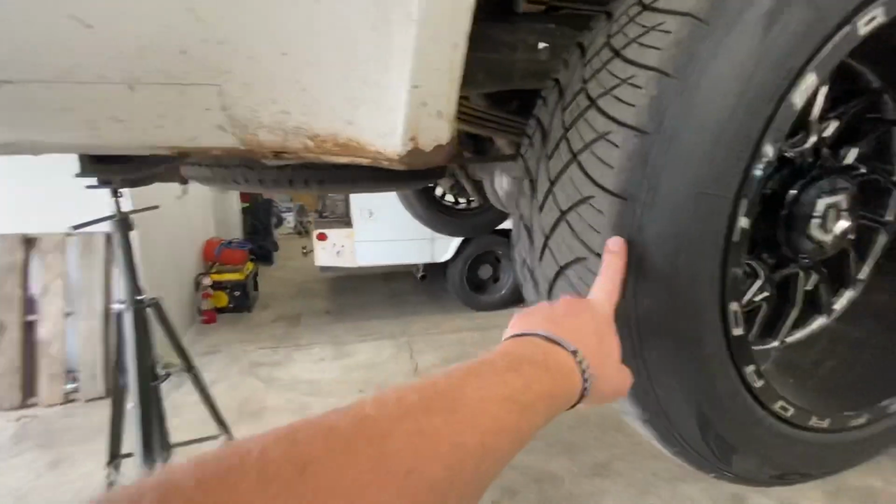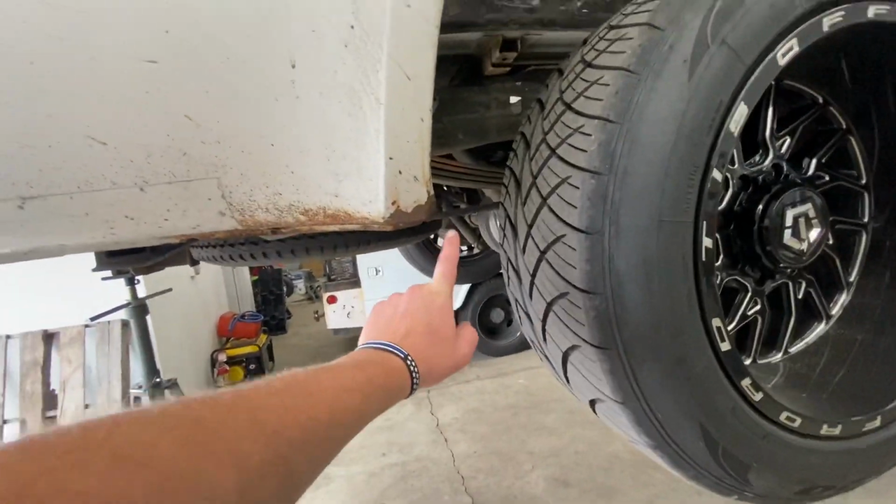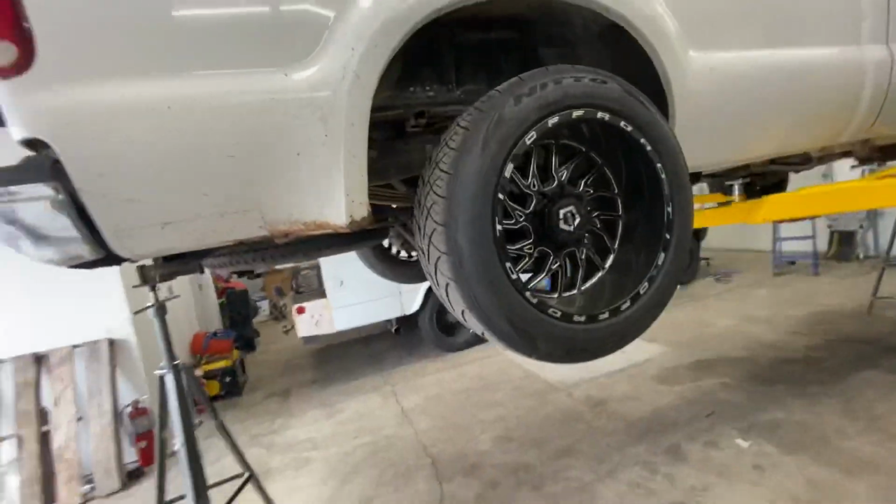The other thing that I realized after driving it is this rear end is a limited slip rear end, but the limited slip does not work. So I'm sure the clutches are worn out in it, or something along those lines. I'm trying to decide exactly what I want to do. The cheapest and easiest thing to do, and easy is kind of a relative term, because I'm pretty sure you have to take the center section out of it and take it apart in order to weld the spider gears. That was something I was thinking about doing. That'd be the cheap and dirty way to do it.